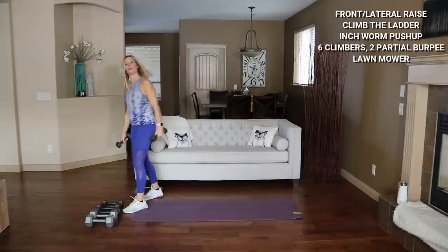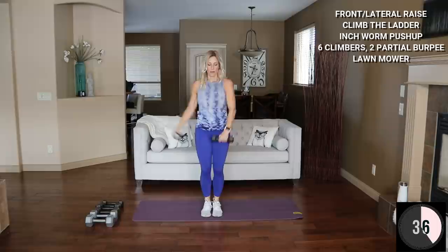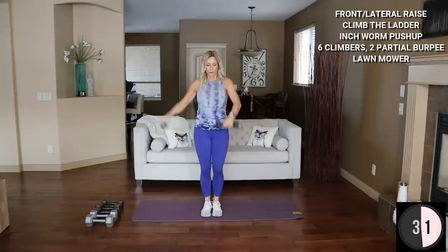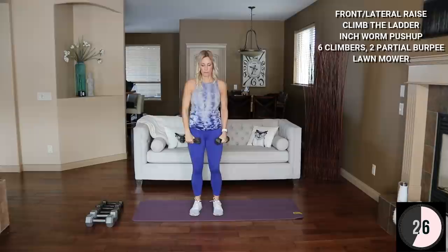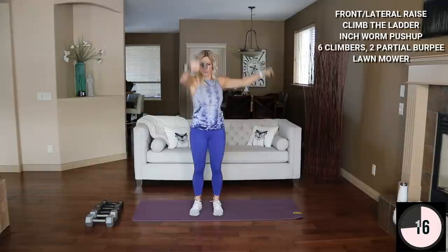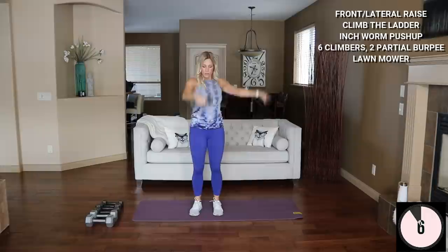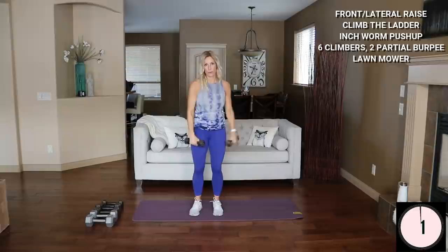Here, knees soft, shoulders back. Right here and here. Time to bring the heart rate down a bit. Don't turn in the torso. Good. Climb the ladder. Okay, you'll modify here.